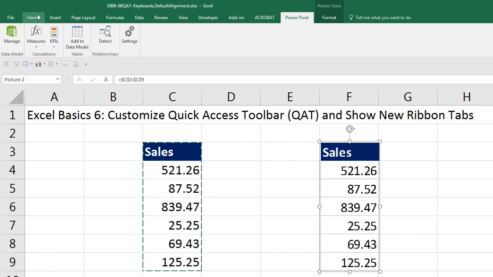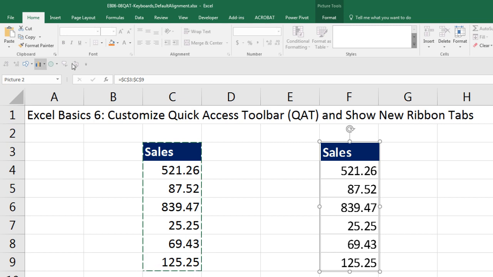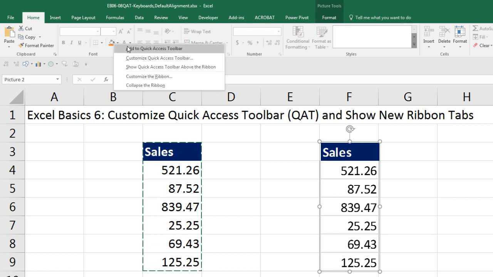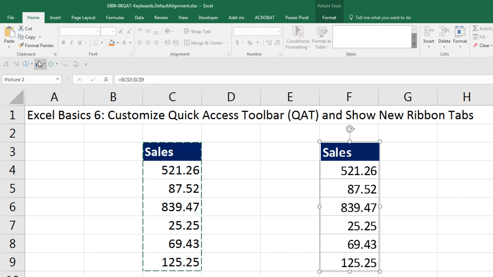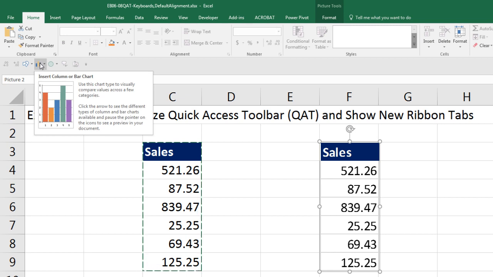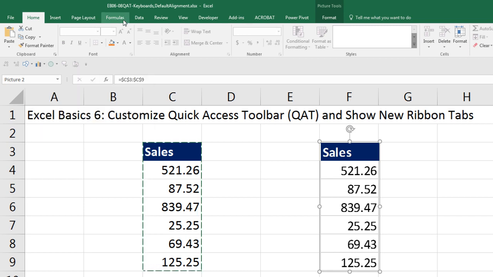All right, so in this video, we saw how to customize the Quick Access Toolbar. We moved it from the top down below, and then we went to whatever button we wanted and added it to the Quick Access Toolbar. We also saw how to right-click Customize QAT and add buttons. And then we saw how to right-click any ribbon and check new ribbons. We even saw how to go to Tools, Options, Add-ins, and add new ribbons that your business might have or items that you've purchased that only can be added as a ribbon tab.